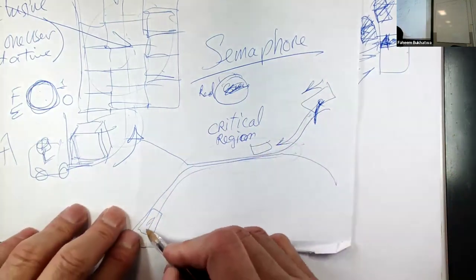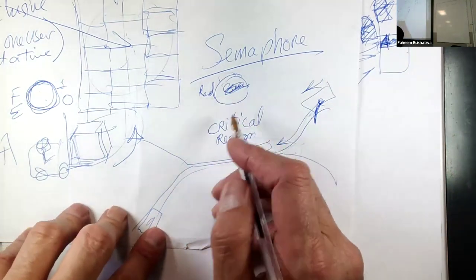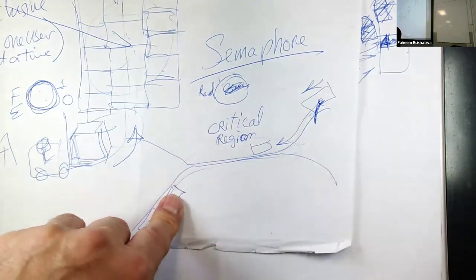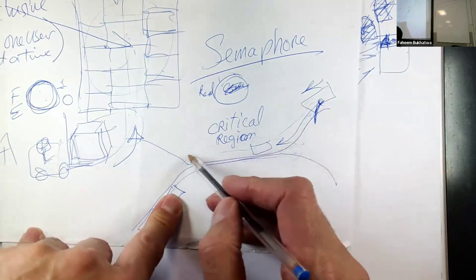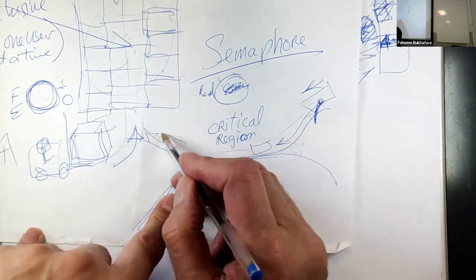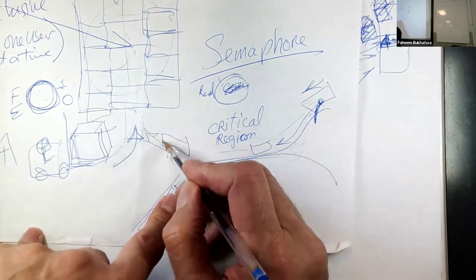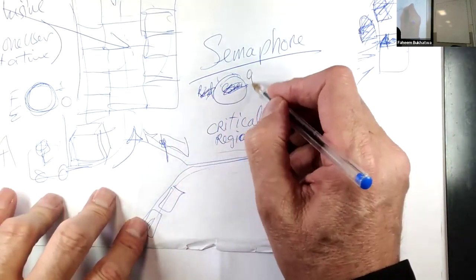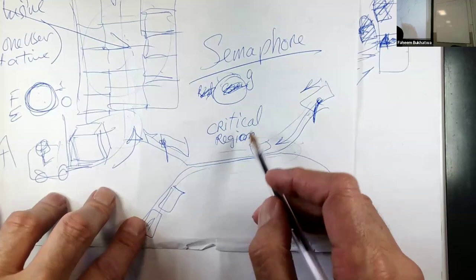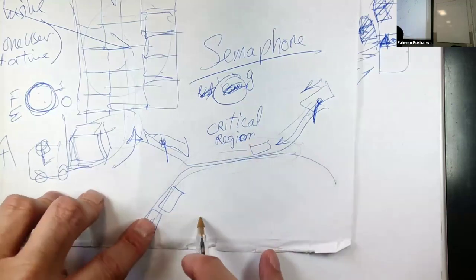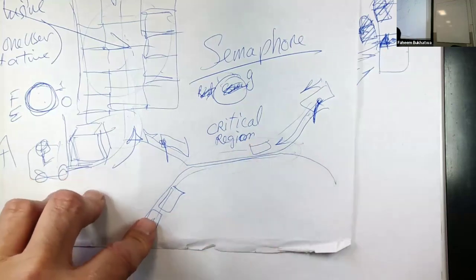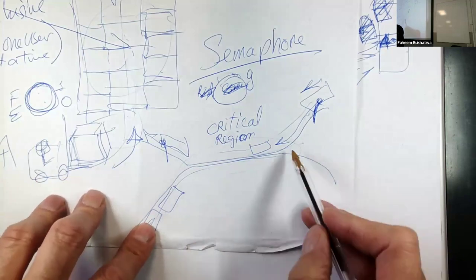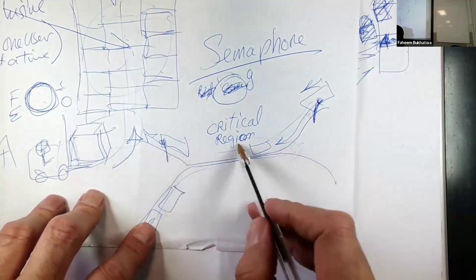Now, if another train approaches, they can see the red light. They must stop here. This is how the semaphore works. When this guy leaves the critical section and heads off, just leaves this part, he passes by the lever and he hits it and changes the red into green. The green light is back on. This guy sees that green light. Sometimes it might take 10 seconds, half a minute, 5 minutes, who knows? Depends on the length and the speed of that train.